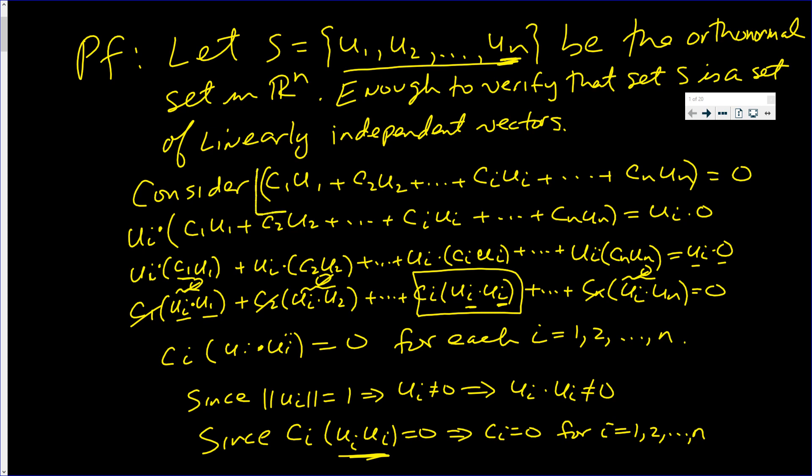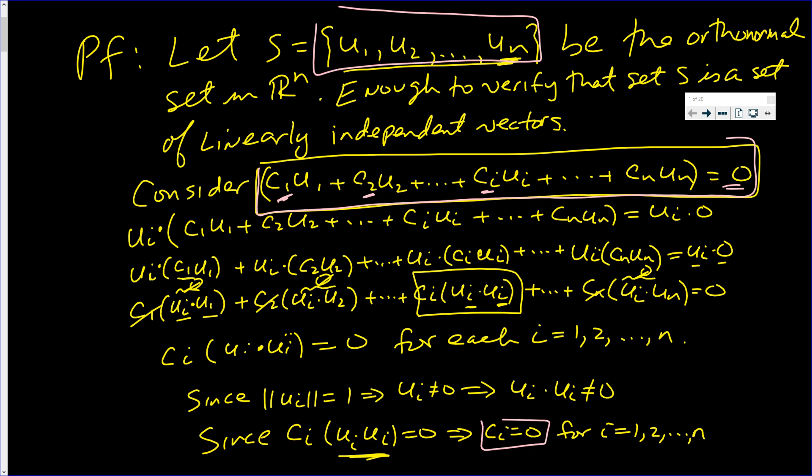That is, when you come to this equation, an arbitrary linear combination of the vectors in S. Took an arbitrary linear combination of the vectors in S, and I set it equal to zero and bingo. I concluded that each and every one of these coefficients are zero.